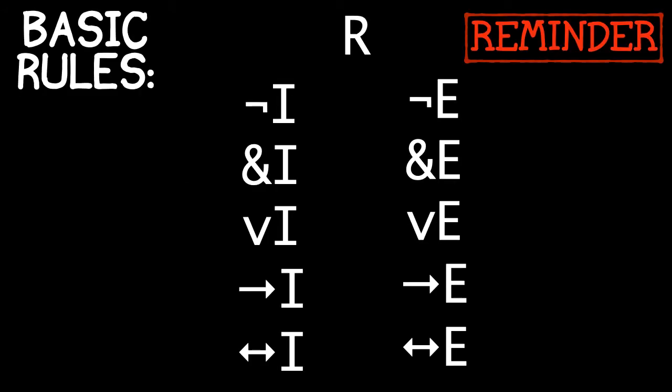We have all the basic rules for proofs in SL, and that's enough to prove every valid argument. In this video, we'll introduce more rules that aren't strictly necessary, but which make our lives easier when we're doing proofs. Remember that our proof system has 11 basic rules. There's a reiteration rule, and then there's an introduction and an elimination rule for each connective.